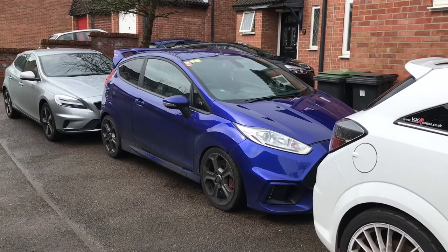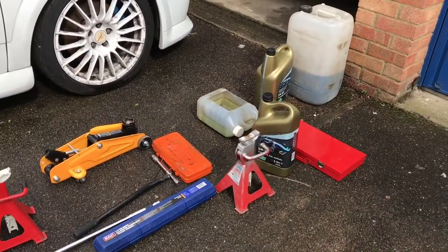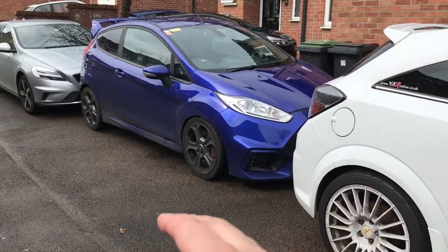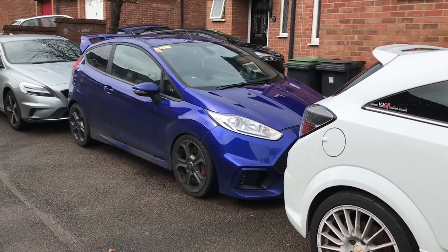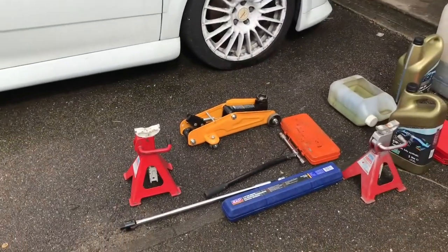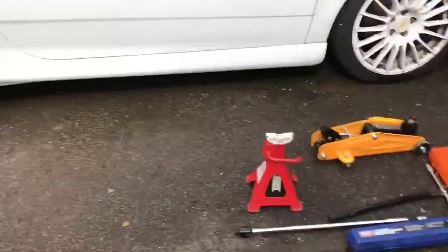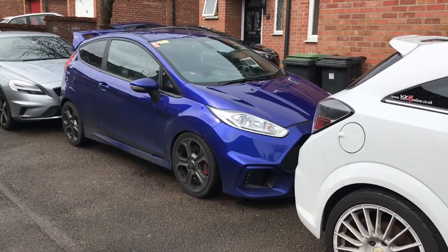We've just run up the car a little bit so the engine is warm — helps the oil drain a little bit. We're going to jack up the left-hand side because that's the side that needs to be jacked up. Get it up, and then probably put a wheel underneath there as well, because I always say: be doubly happy that you're going to be safe underneath the car. So yeah — jack, chocks, and handbrake.